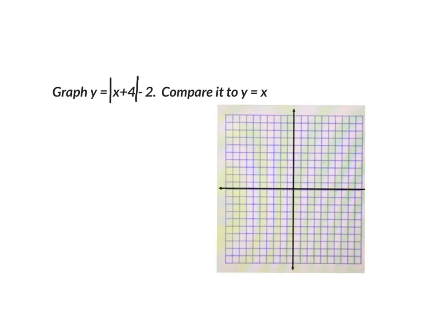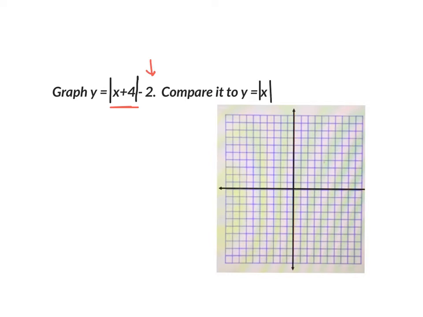Okay, let's try one here and see what happens. Anytime you have numbers that are added or subtracted to your absolute value, your parent function, it's going to do the translations. It's going to shift your graph left or right. And what we're going to find out tomorrow is when the number is inside the absolute value, it's going to shift your graph left or right, opposite of what you think. If you have a number outside your absolute value, it's going to shift your graph up or down exactly like you think. I forgot the absolute value bars on this one.